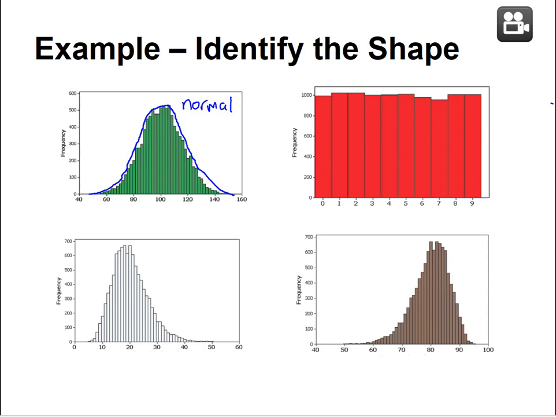Okay. If I proceed to the next histogram that's on the top right, I'm going to do the same kind of deal. I'm going to follow my bars of the histogram. And as I do, I notice that each of these bars have roughly the same frequency. And what that does for me is I notice that they're roughly the same height. When most of your bars have roughly the same frequency, we're going to say that this is a uniform distribution.